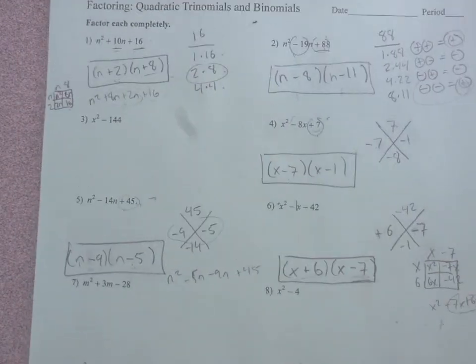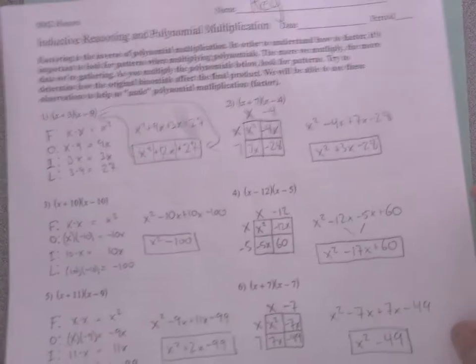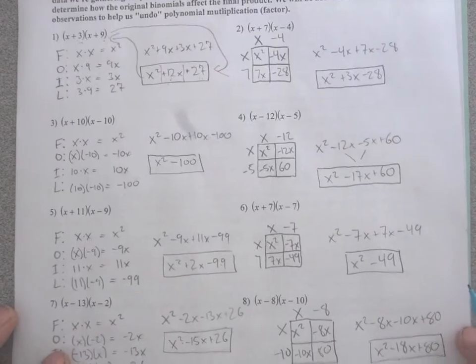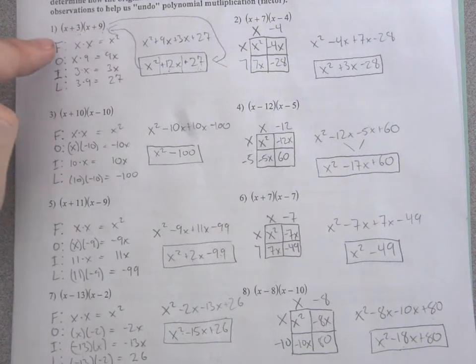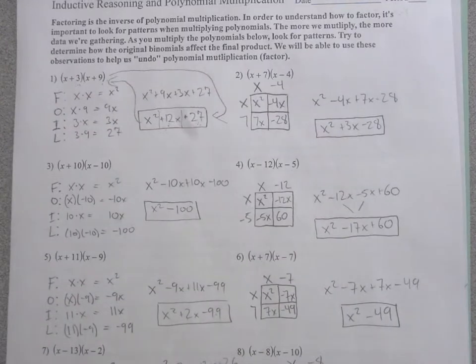Now, if you're wondering, how do I get better at factoring? Well, there's a couple options for you. The first thing is you need to do a lot of multiplication. The best way to be a good factorer, or to be able to unmultiply, is to multiply. So I would recommend, if you're having a hard time factoring, that you practice multiplication of binomials. Pick out a couple binomials and multiply them, and just practice this technique. So the purpose of this assignment was to practice multiplying so that we can be good at factoring later.